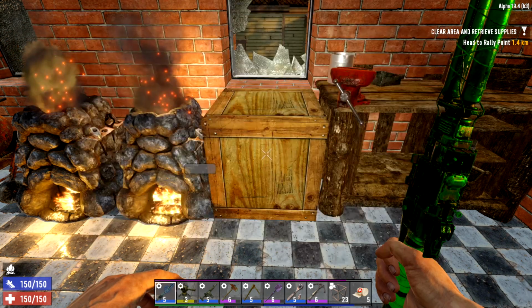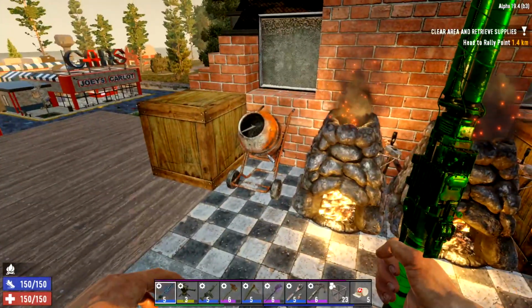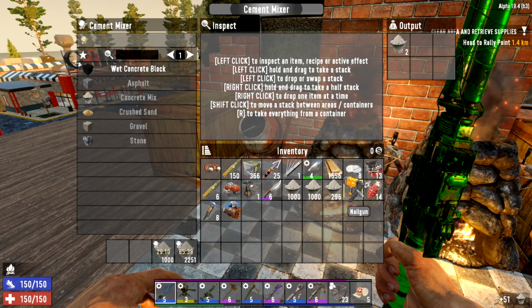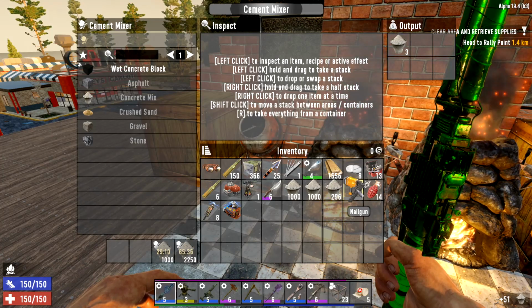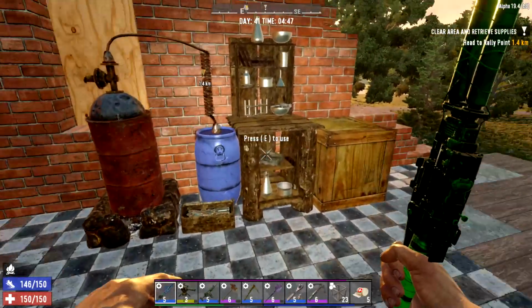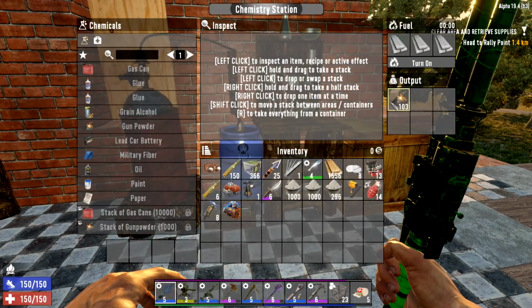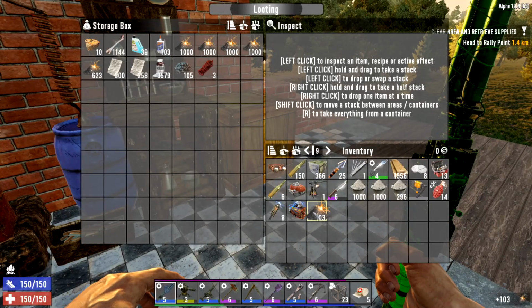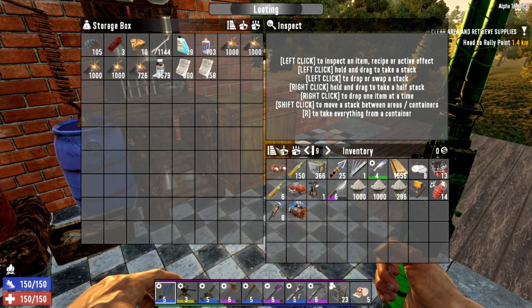Okay, how are we looking for cement? 51, so we've got 2,500 here. We've got our nail gun now, which is really good news. Really, really good news, because we need to get... Oh, that was the gunpowder we made last night.